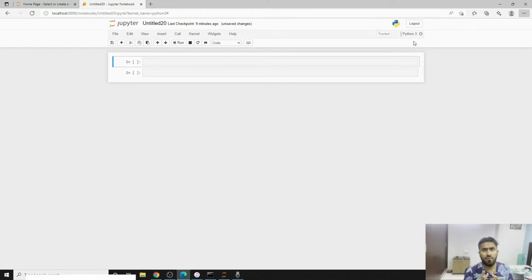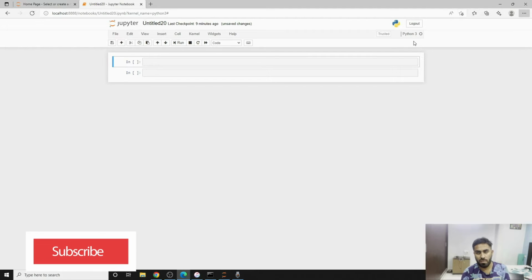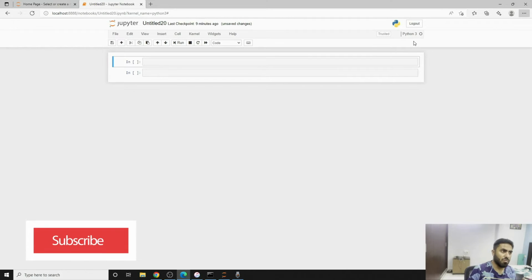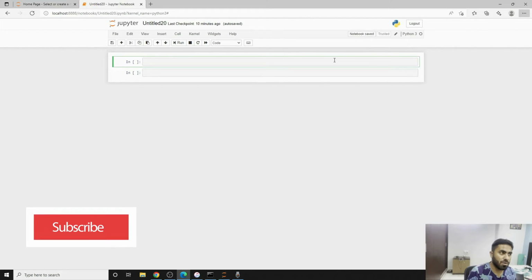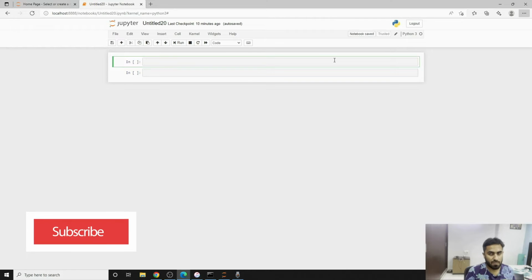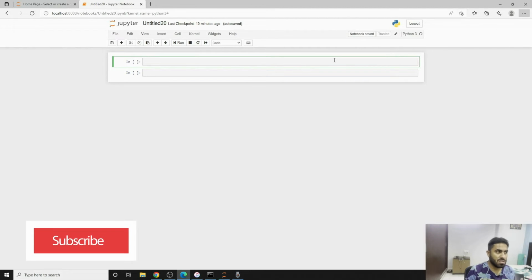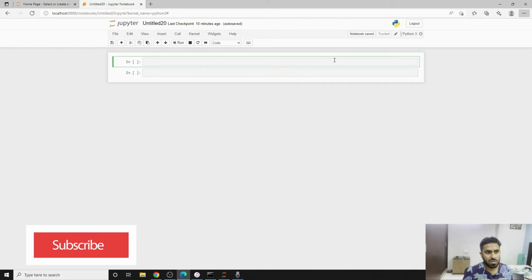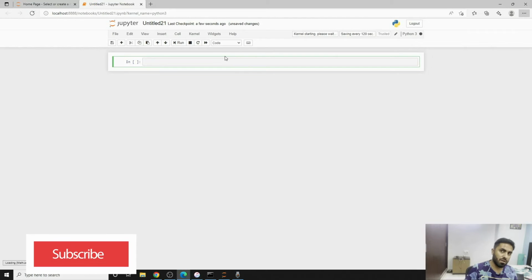So if you don't have the Python data visualization module, what you can simply do is a pip install Bokeh and install all the stuff. The moment you are done with that, we can hop on to Jupyter Notebook and start writing. If you don't know how to start a notebook, this is how Jupyter Notebook will open on your system. You press New, you press Python 3, and this will give you a new notebook.